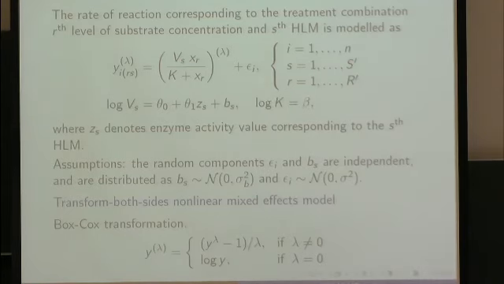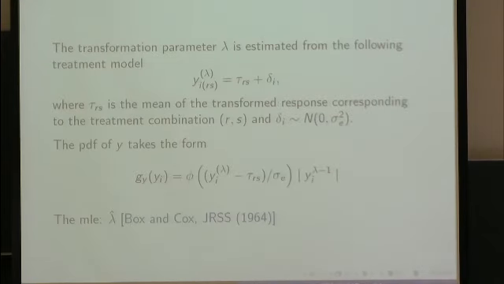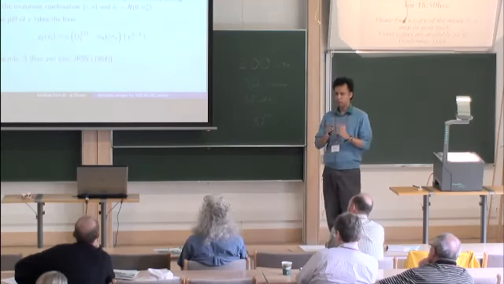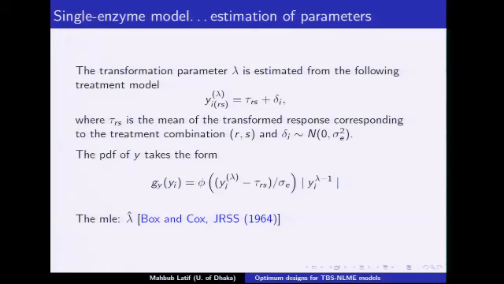One can use the usual maximum likelihood estimator for this case, but we use a slightly different approach. So here you have 2 kinds of parameters. One is the transformation parameter, another is the nonlinear regression model related parameters. These 2 parameters are quite totally different things, right? The transformation parameter just identifies at which scale you should measure the response.